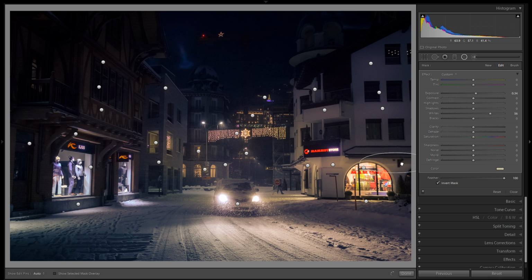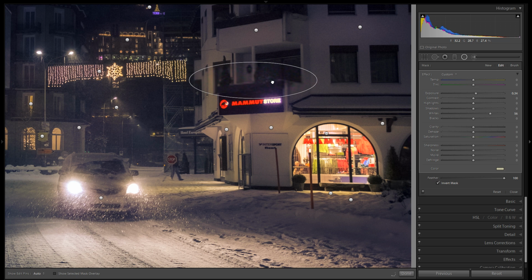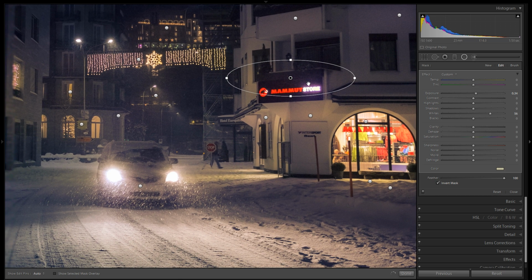So right click duplicate just here, maybe add another one over there, and I should probably zoom in for this. So yeah, just right click duplicate, maybe here a bit more, then let's see what we can do towards the left. Once again, right-clicking and duplicating, just make it seem as if this light right here would have been much brighter than it actually is.